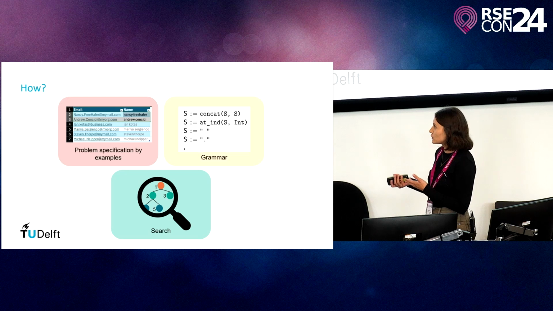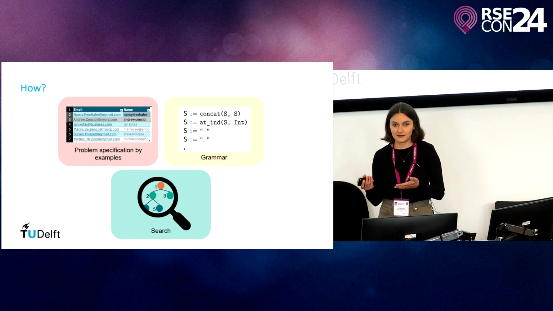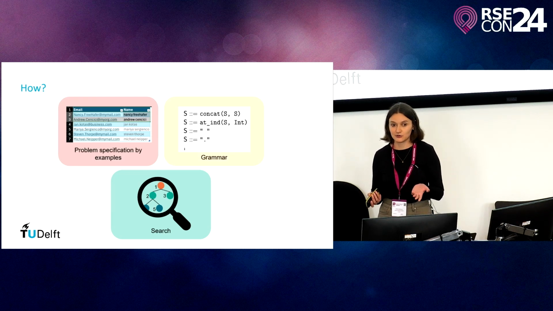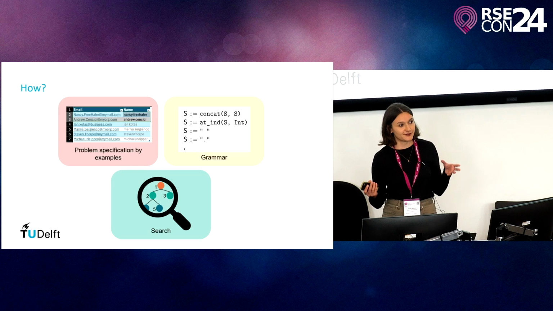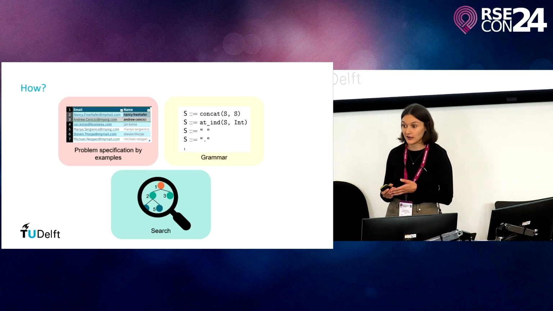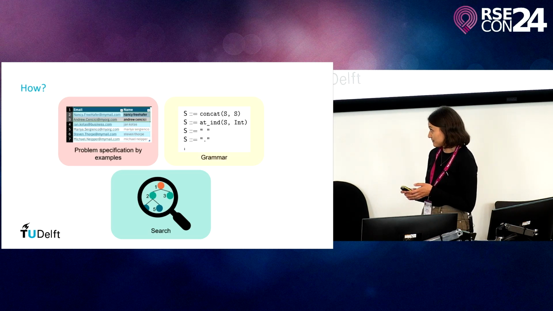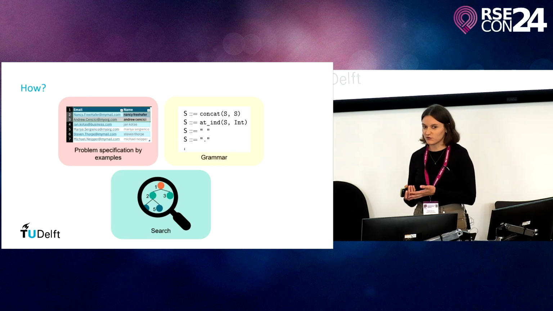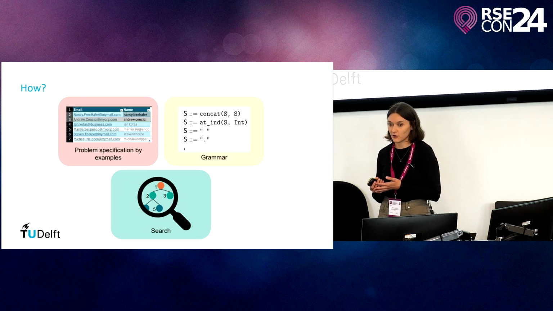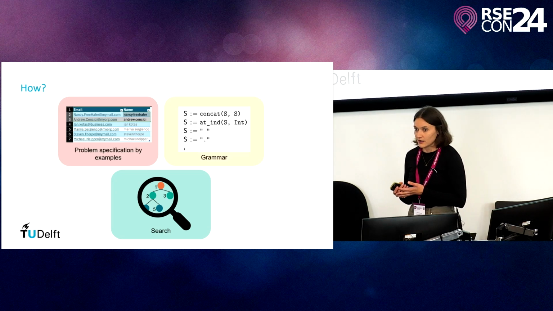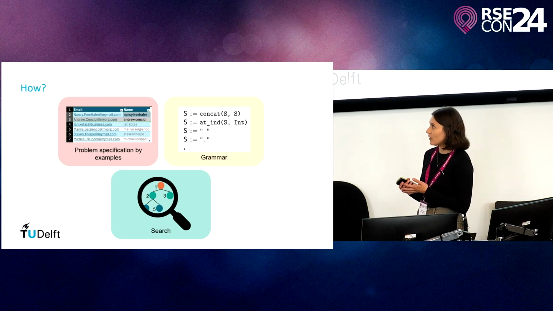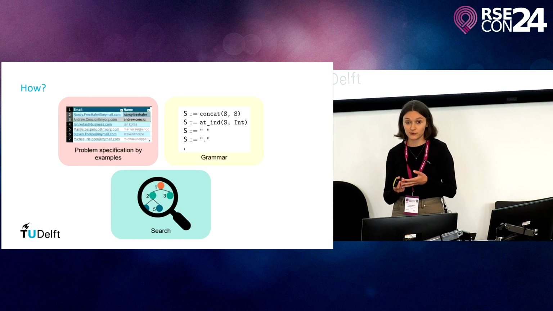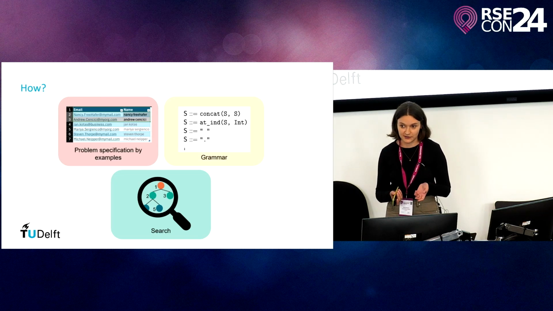So I mentioned before you could use a grammar like the Julia grammar, but that has many, many rules, which means that your search space would be basically too big. So you need ways to narrow down the search. One way to do it is by using domain-specific languages. In the example here, we look at the string transformation problem. So in the grammar, we only need rules that are relevant for strings and string manipulation. Domain-specific languages are not only a way to narrow down the search space, but also a way to incorporate knowledge that you have about the problem that you're trying to solve.